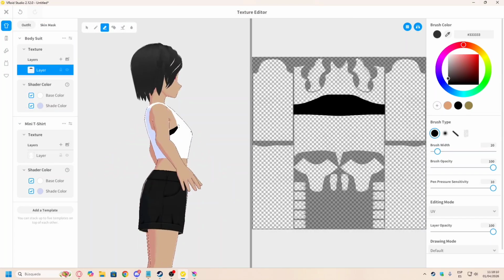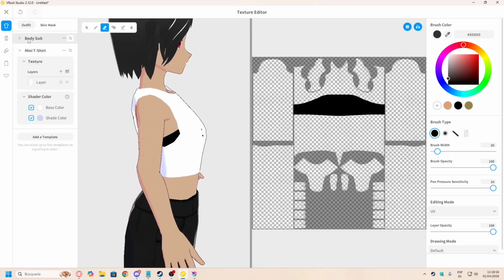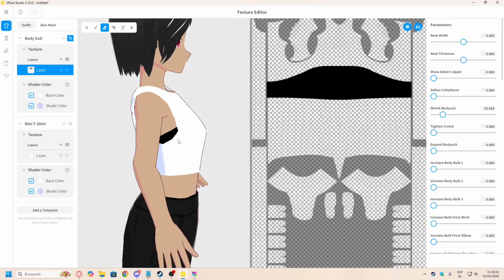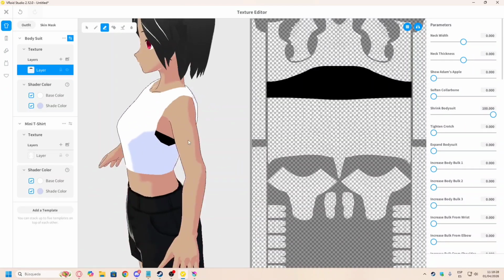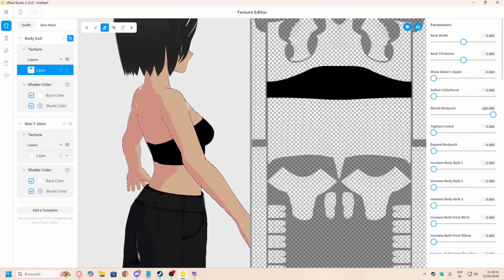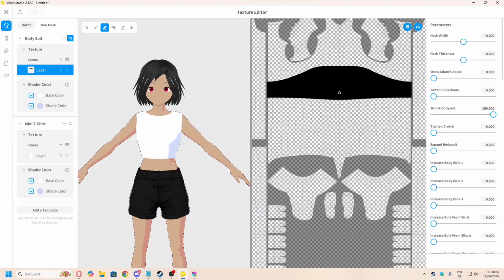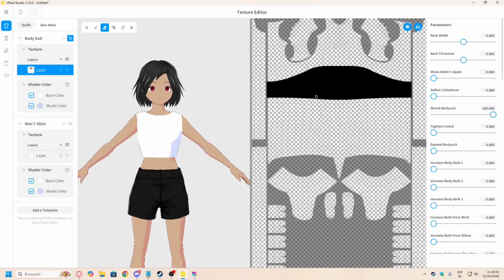So this time it's no longer stuck to the skin. It's not painted over the skin. We don't want it to be painted over the skin. We're gonna shrink bodysuit 1. Yes. This could be smaller too. But that's fine. It's not like this character is gonna be fighting. Maybe she is. Okay, let's delete something maybe.